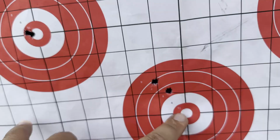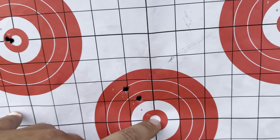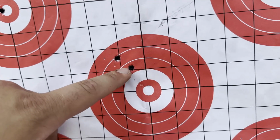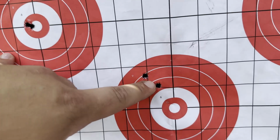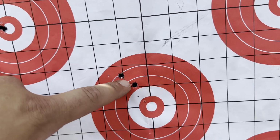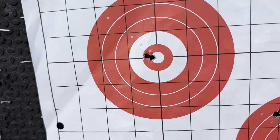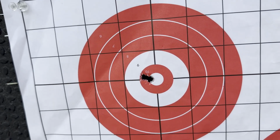And then we have the 90 grain TNTs. You can see the impact shift is just up and to the left, but also not too bad of a group, quite a small group. I would say 3/4 of an inch at least, but definitely Federal small rifle primer brass, so consistent in this rifle.